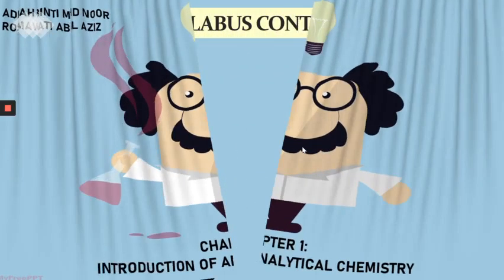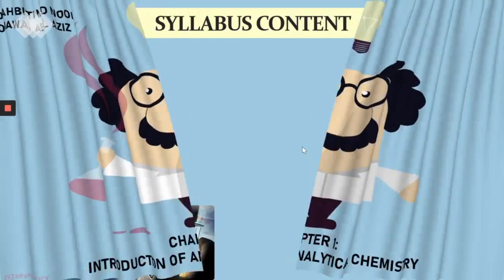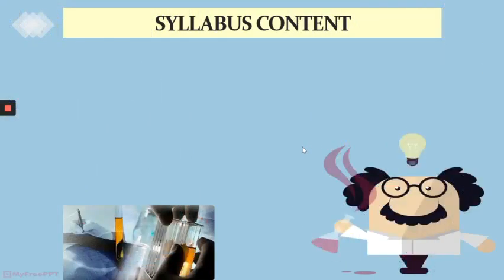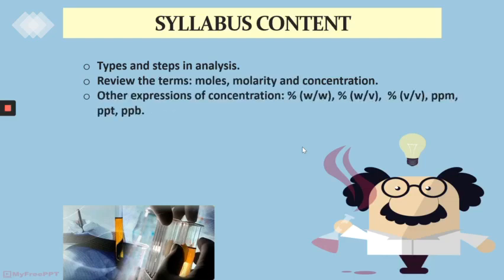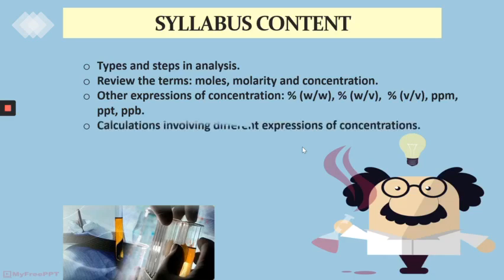Firstly, look at the syllabus content. For this topic, you will learn types and steps in analysis, review the terms moles, molarity and concentration, other expressions of concentration: percent weight per weight, weight per volume, percent volume per volume, ppm, ppt, and ppb. And also you will learn the calculation involving different expressions of concentration.